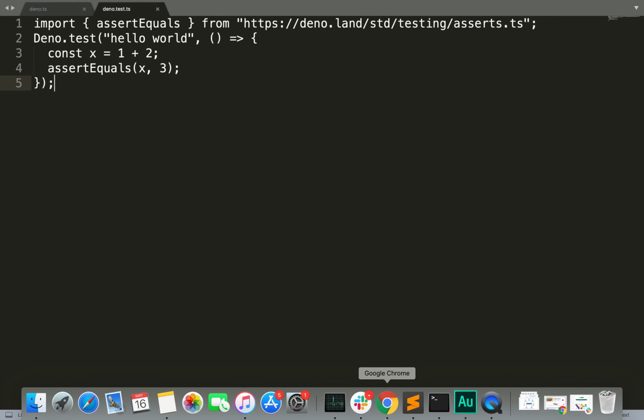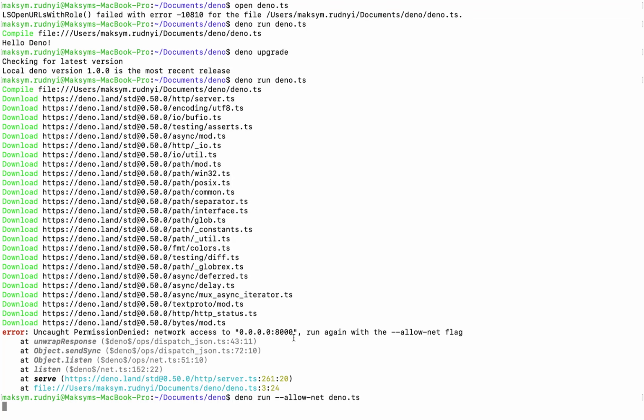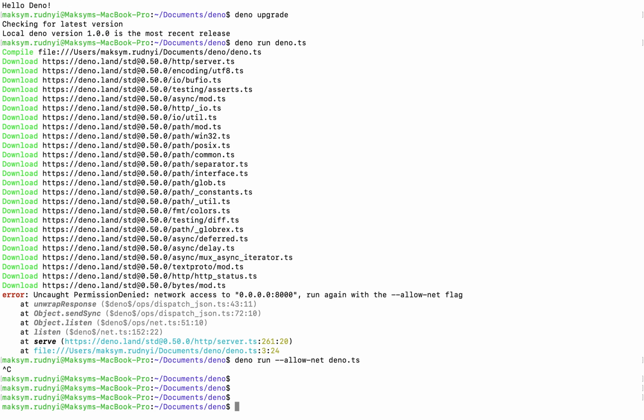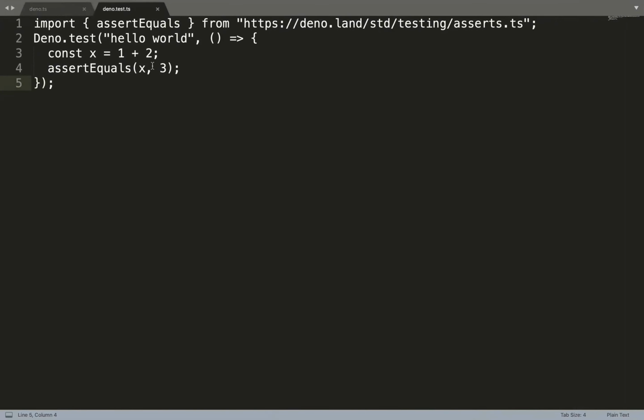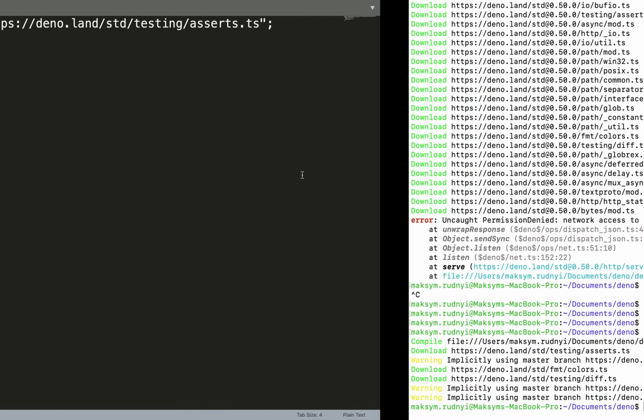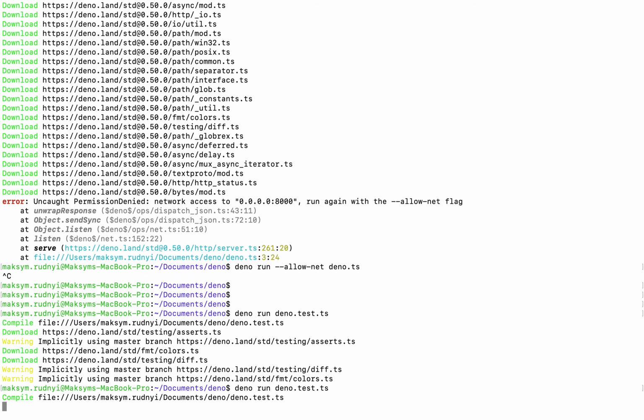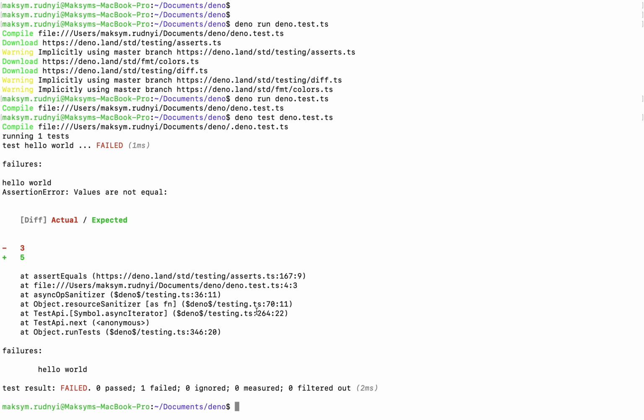Let's save it and let's run, and we will see a result. So we need to stop the server, we do not need it anymore. So it was executed, but we don't see any result. Let's try to change it. For example, let's run again. And to run a unit test, for Deno we don't need to call deno run, we need to call deno test. Let's call deno test. And let's see what we will have. So, we see that we have an error because 3 is not 5.